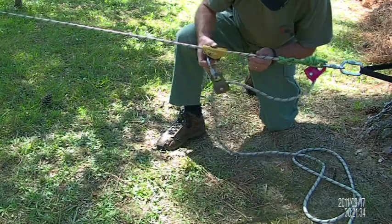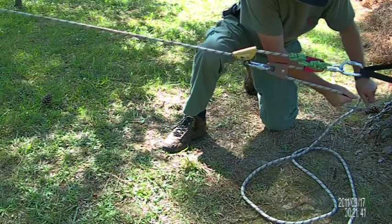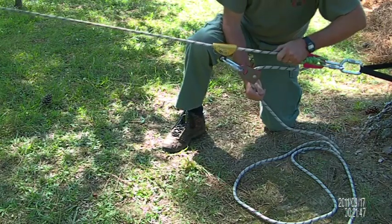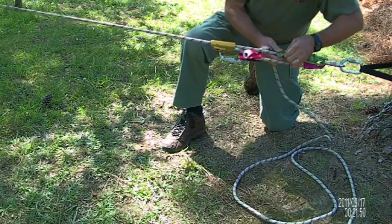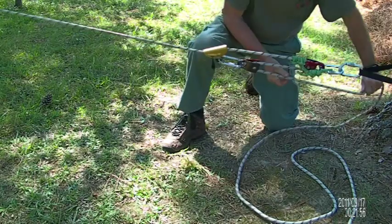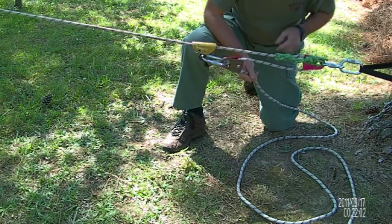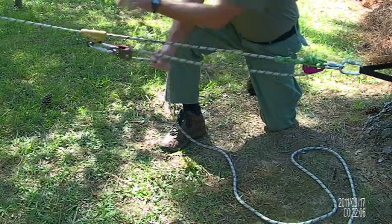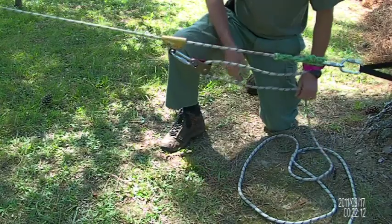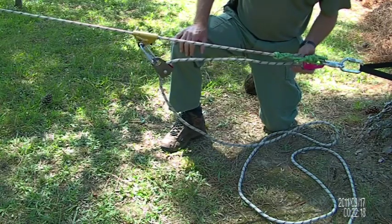See all this slack now? I can slide this up as far as I want to and pull in some more. It didn't catch that time — sometimes that can be an issue, it may not catch. I probably just need it tighter. So we can just keep doing that until our load's in where we want it. When we get it snugged up good, it's pretty much automatic. We just keep pulling in rope and moving this out, getting the next reset until we get our load in the position we want it.